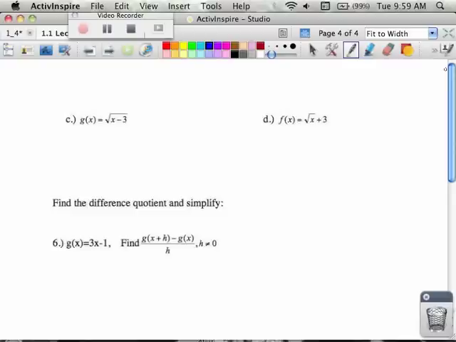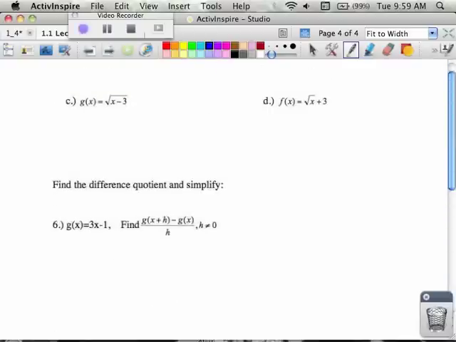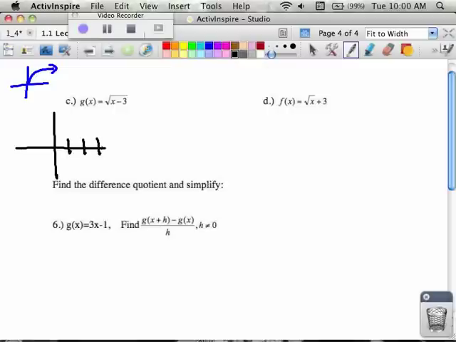What is going on here? Oh, okay. In letter C and letter D, my opinion, I think that it's best to just take a look at the picture. If you were in my Algebra 2 class last year, we talked about something called transformations, which is how you change something around. So you might recall that if you're talking about square root graphs, that the general square root graph starts at the origin and goes off to the right like that. So here's a picture of the general square root graph, which means that the graph that we're seeing here, this picture, has actually been moved to the right 3 units. 1, 2, 3. So it actually looks like this.